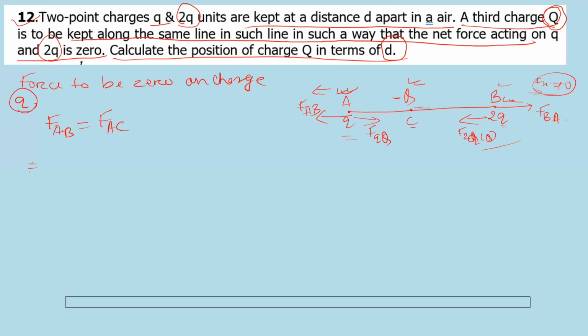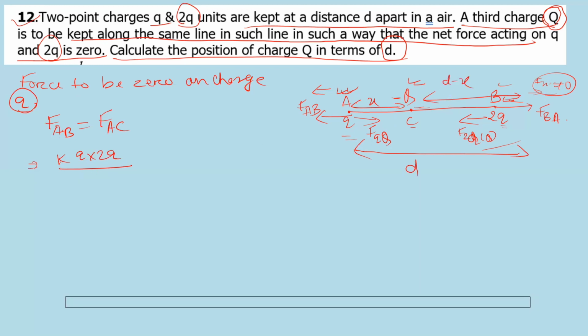So directly we will use Coulomb's law. It is K. A and B. At the point A you are having Q charge. At the point B you are having 2Q charge. So it is Q into 2Q by the distance between these two charges. This is an important thing. The distance between A and B was D, and I'm taking this distance to be X. And this distance will obviously become D minus X.